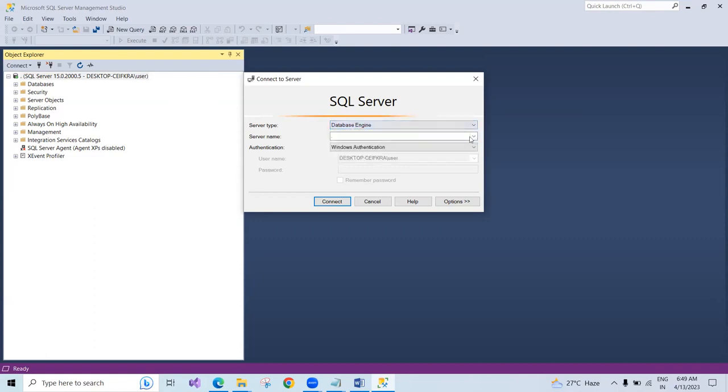So now tell me, server name. I will unmute someone and ask. Venkat, Padmavati, now tell me, server name, what do we need to give here?